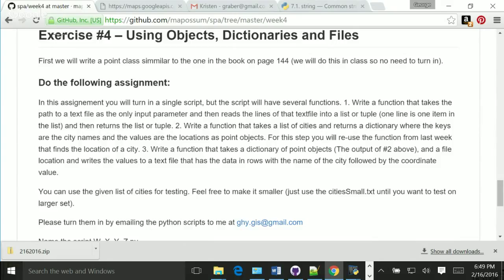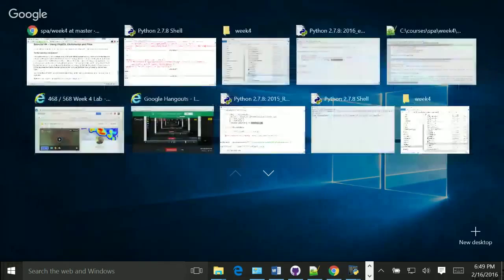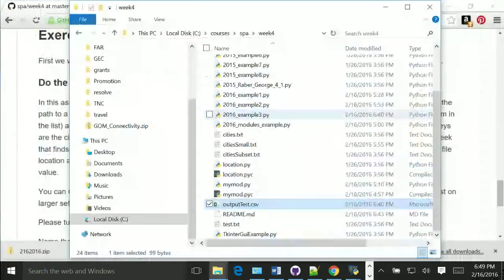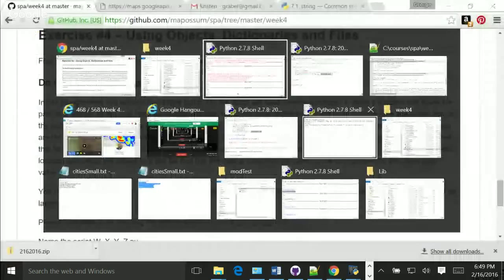And so I think that we're probably going to do 1 in its entirety, and then 2 we're going to do almost all together, and then 3 I'm going to let you work through that one. We did a pretty good example of that, just the last thing that we did today, the writing the text file part.